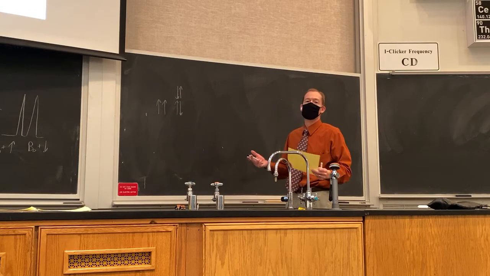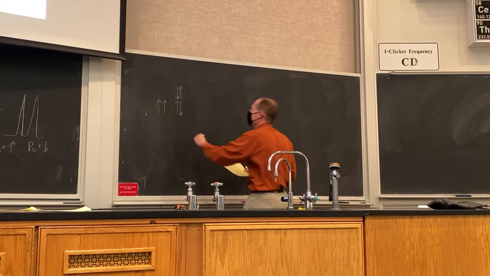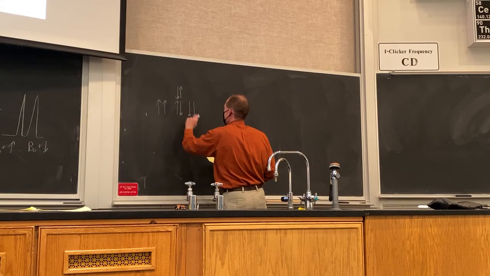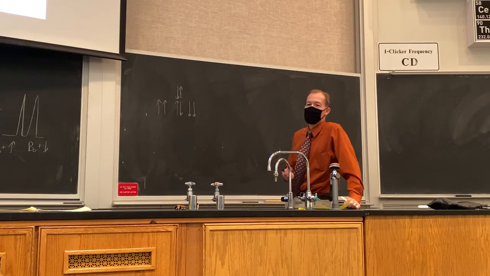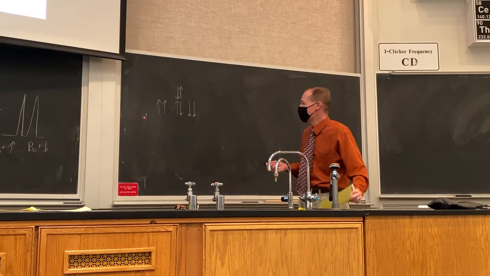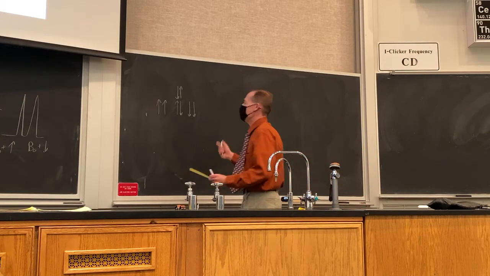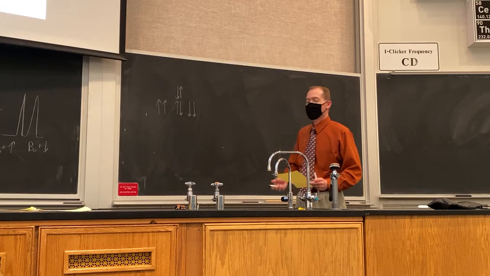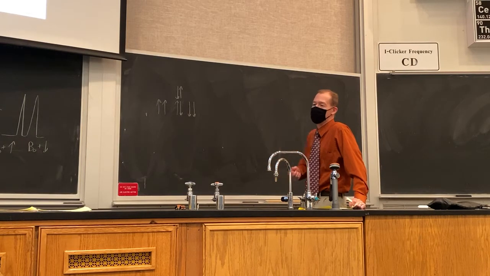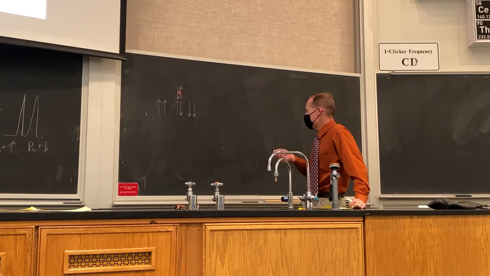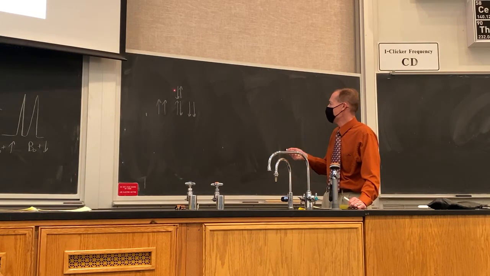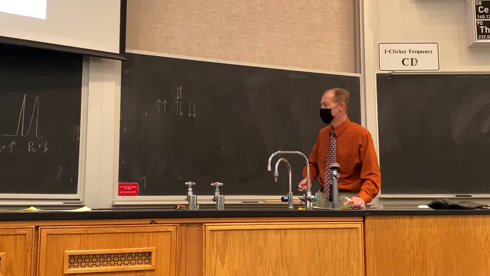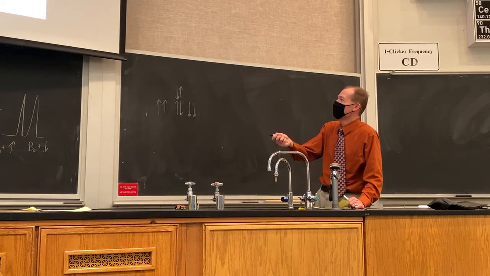Okay, so there's 2 different combinations that give the same result. And then we could have both of the spins opposing the applied magnetic field. Okay, so that gives us 3 different possibilities. So this one is going to be downfield at a higher chemical shift than what we would expect just based on the applied magnetic field. Here the spins cancel each other out, and then here the spins are shielding. So we end up with 3 peaks in a 1 to 2 to 1 ratio. Okay, and that's what we see right here.